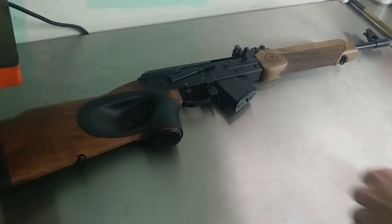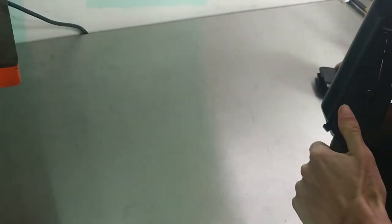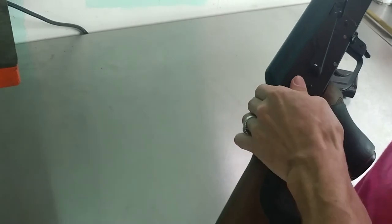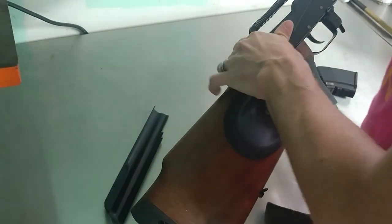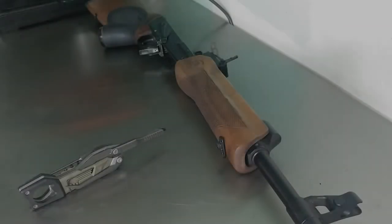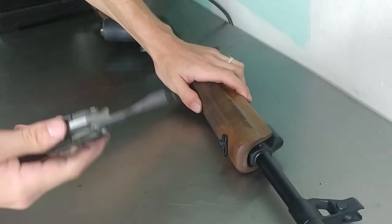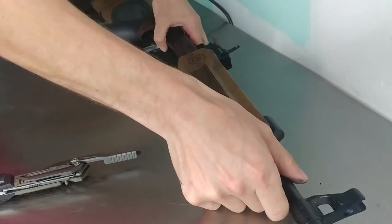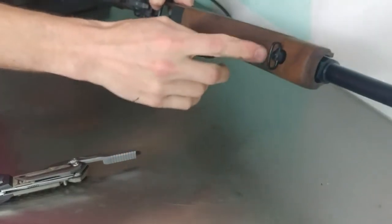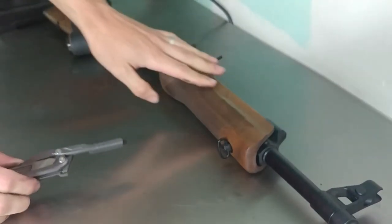Alright, so first things first, I'm going to strip this rifle down just to get rid of some of this weight, make it easier to work with. Let's see here. Alright, let's see if we can't get this lower handguard off. I have no idea how this thing comes apart, but I took a look at it, and this little flathead screw on the sling swivel is the only thing I see, so we're gonna start there.